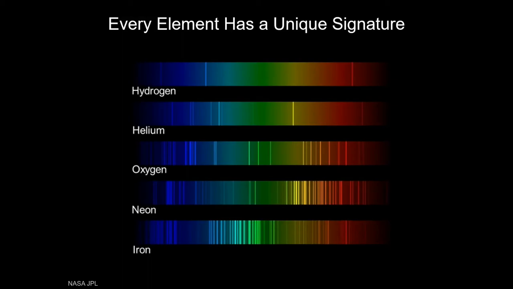Now it turns out that every element emits a unique emission spectrum. Think of this like a fingerprint. Hydrogen, for example, will always show the same emission lines. Conversely, if you pass light through a spectroscope and you see those same lines that you would see in pure hydrogen sample, then you can safely say that there is hydrogen present. This is why we can be certain that the sun is made up of hydrogen. We can point a spectroscope towards the stars and see which emission lines are produced, and then compare them to our known elements.